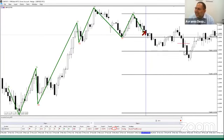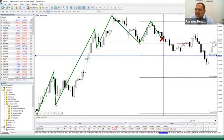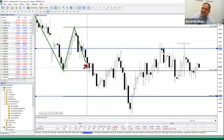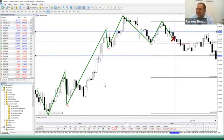All right, it reaches target 1. So at least from the moment it has reached target 1, you know that you are not going to lose any money. Then you move your stop loss to the 50%, which is somewhere there. Yes, just got lucky there. Let's see what happened. And there it hit you. Is it clear? Well, at least you didn't lose.